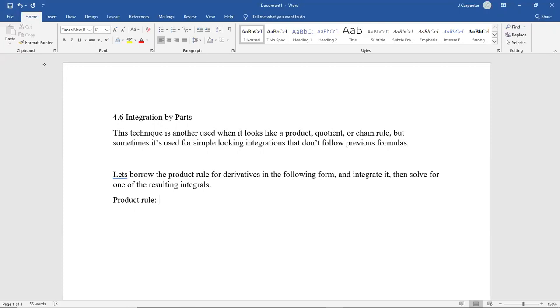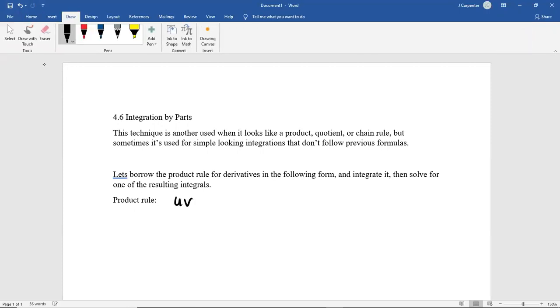that if you have something written as a product, I'm going to use the letters U and V, because that's what the letters are going to be seen in this. It kind of feels like a substitution, but it's kind of not. So the derivative of a product is the derivative of the first times the second plus the first times the derivative of the second. We've said there's like 16 different ways to write that. That's the one I'm going with.